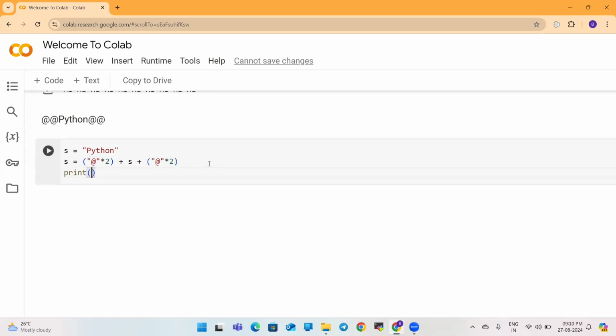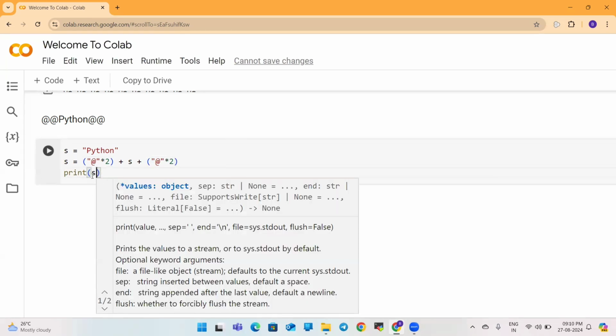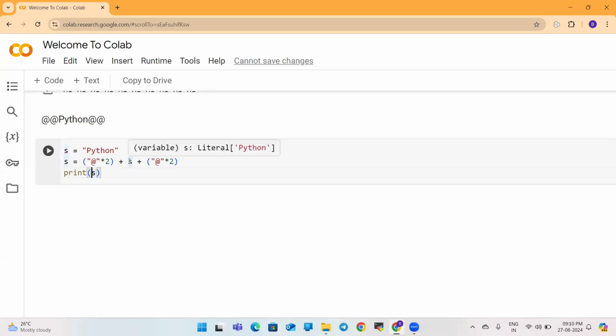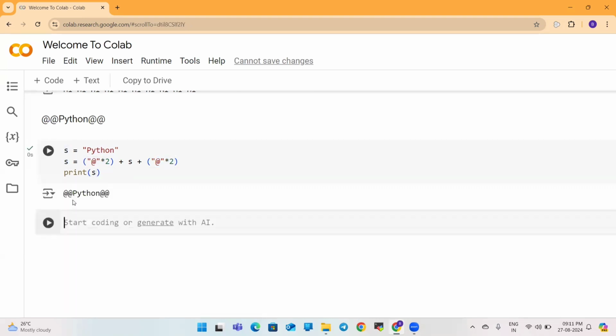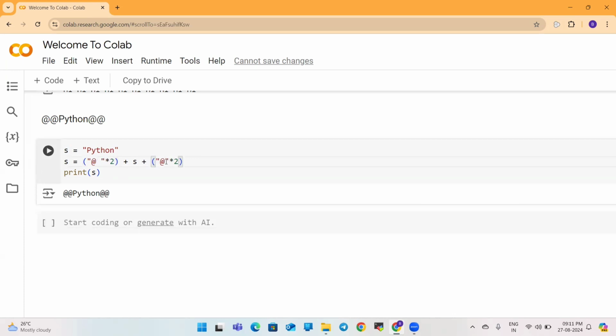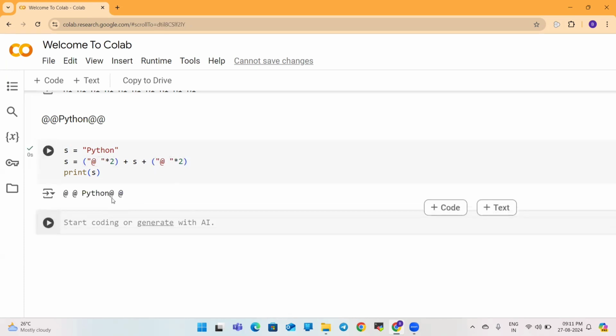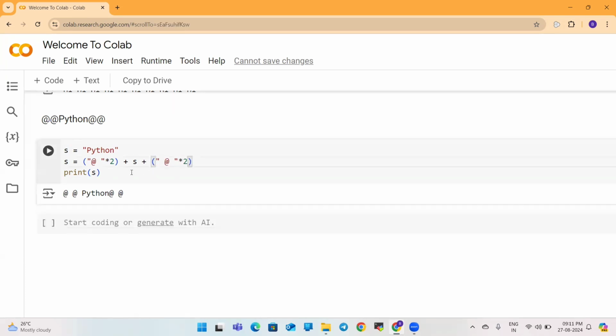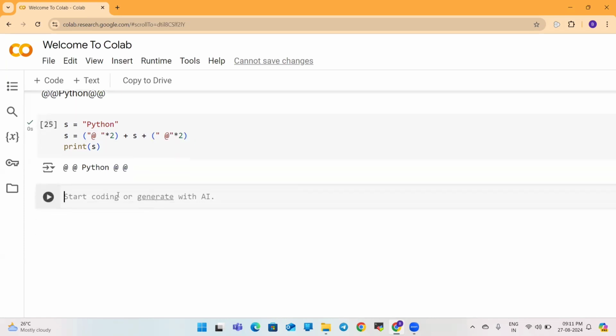When I print the value of s, it will do the string repetition for @, then add the value of s, and then add another string repetition of @ 2 times. So the output will be @@ Python @@. For a clearer understanding, we will give a space here and here. See, this is what we wanted as output, and we got it.